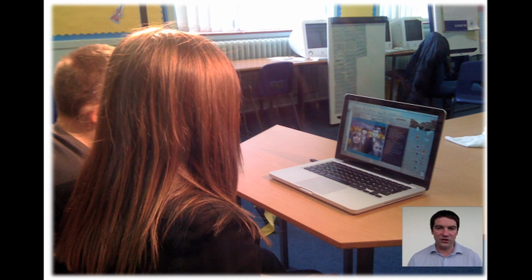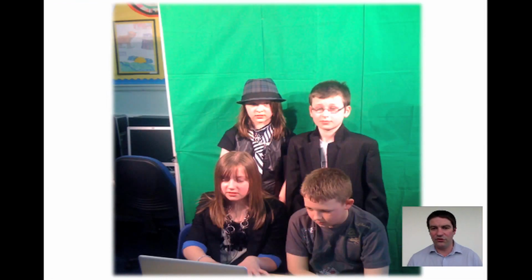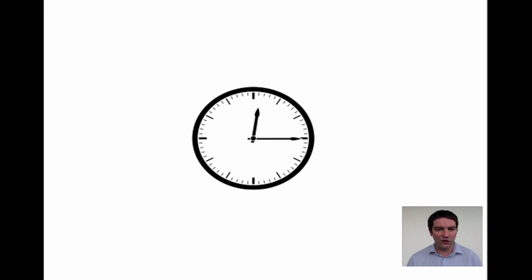And the final picture to show you here, this is a set of roving reporters using the green screen, and they're reporting back not just on the Olympic Games happening in the classroom, but also on the Olympic Games that are actually happening in real time while it's being played as well. So again, lots and lots of possibilities, and hopefully quite non-threatening to the classroom teacher because they'll have been doing projects on the Olympics for a long time.